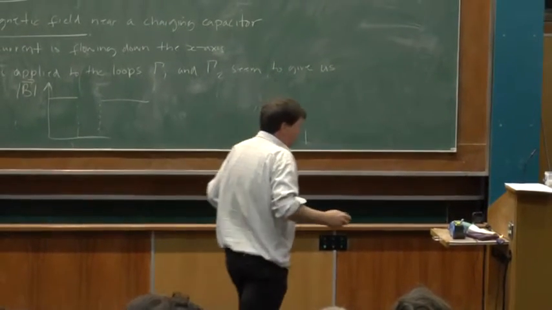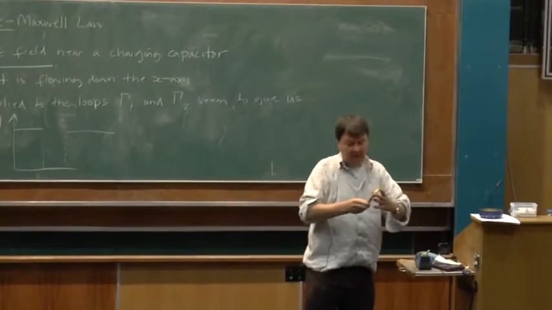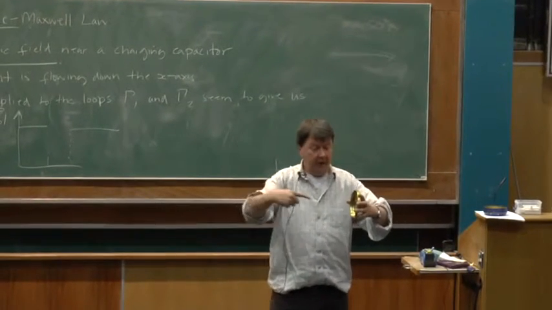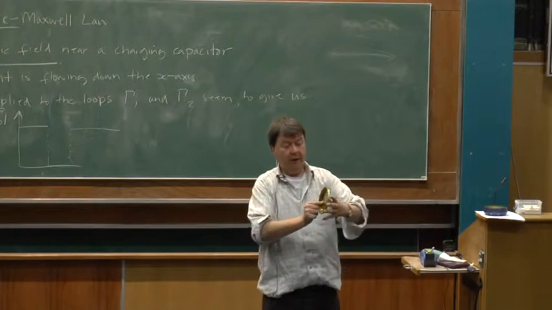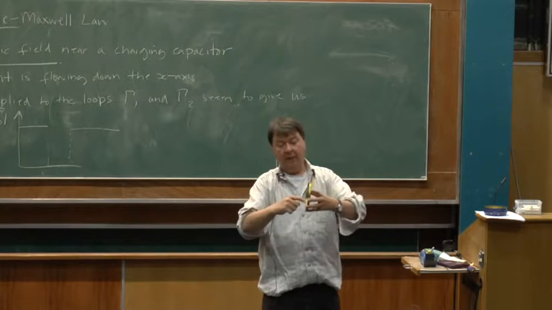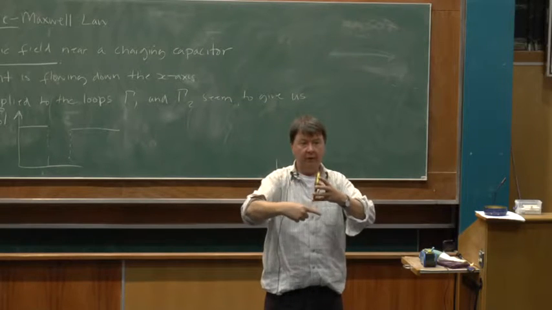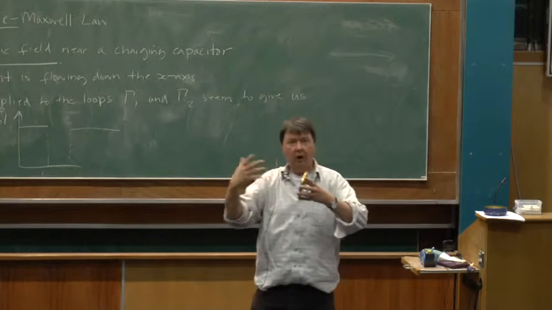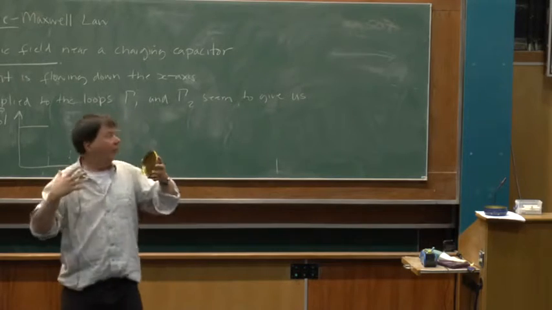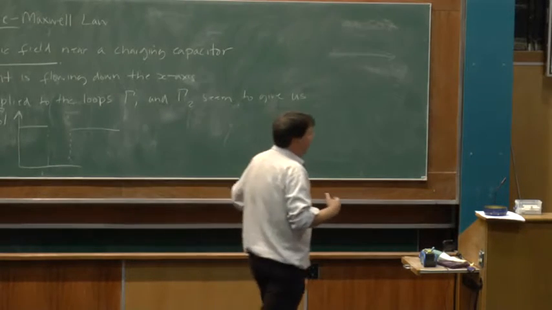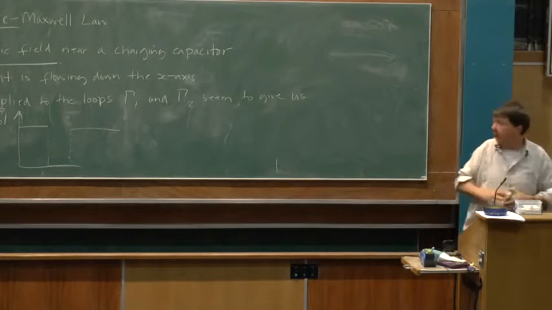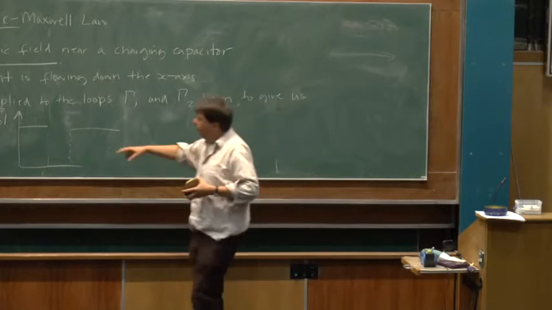So imagine that this is the flat surface. The current is going down and the capacitor plate sort of over here. If I take my loop gamma in a bit where the real wire is, I would seem, by applying Ampere's law, to get this non-zero mu naught times I over 2 pi r field. And let's just represent it by this constant value.